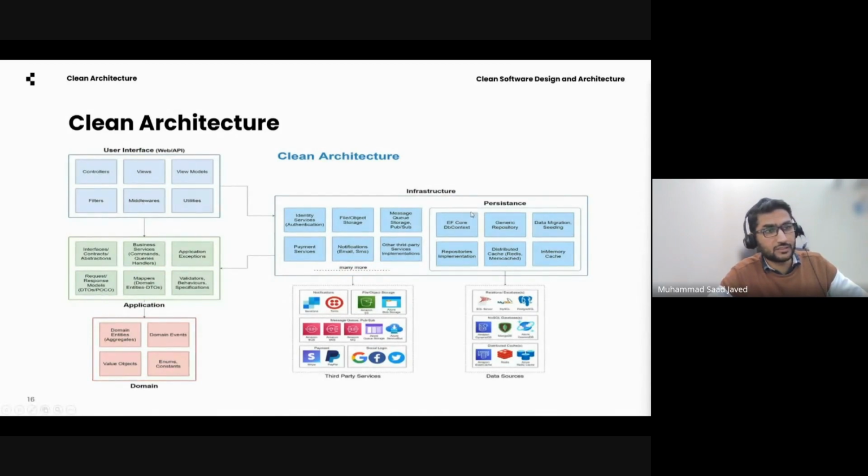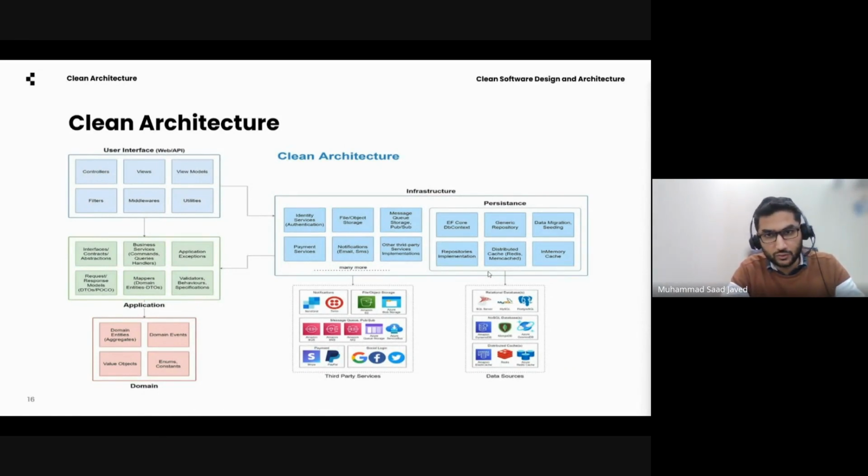And in our infrastructure layer, we have our data persistence, where we have Entity Framework, generic repositories, in-memory cache, distributed cache, implemented repositories, and a message queue for the PubSub model, file storage, and any external dependencies will go in our infrastructure layer. So this concludes our clean architecture, and we see how these layers are separated and how their dependencies go and what goes in which layer. We will further see this information when we go to the demo phase.